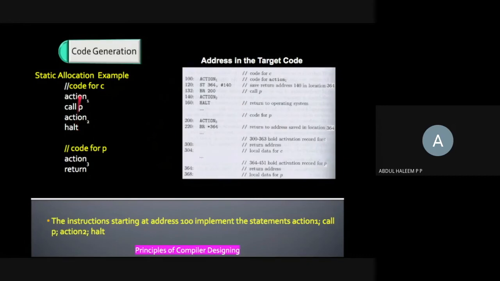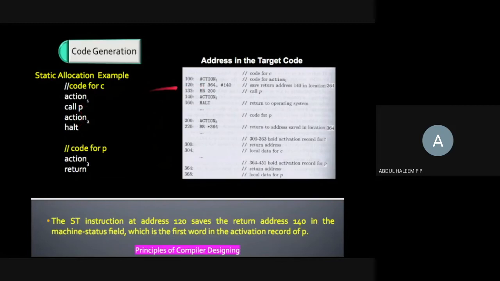This should be implemented first. So this is being done at instruction number 100. As we have seen, call P is now implemented as two instructions: a store instruction followed by a BR, branch instruction. Now, what is being done in this instruction? #140 is given. #140 is an immediate value.